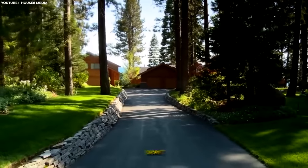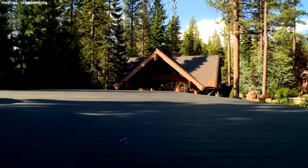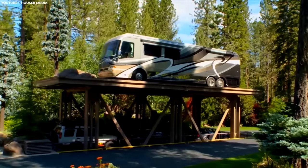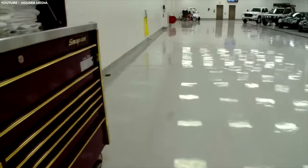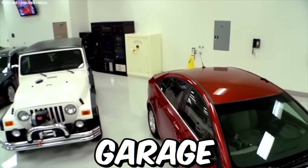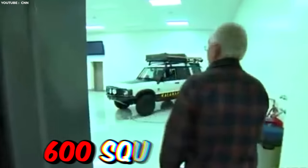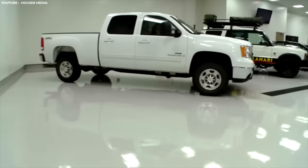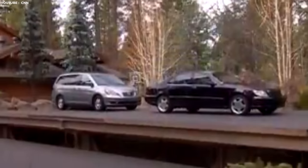This driveway holds a secret. With a click of a button, the entire driveway rises out of the ground, exposing a hidden car elevator capable of holding more than 250,000 pounds worth of vehicles. Drive onto it and you've dropped down into a $50 million underground garage that looks like it's straight out of GTA V. With more than 600 square feet of space and room for more than 30 cars, the hardest thing about owning this would be arranging your collection.